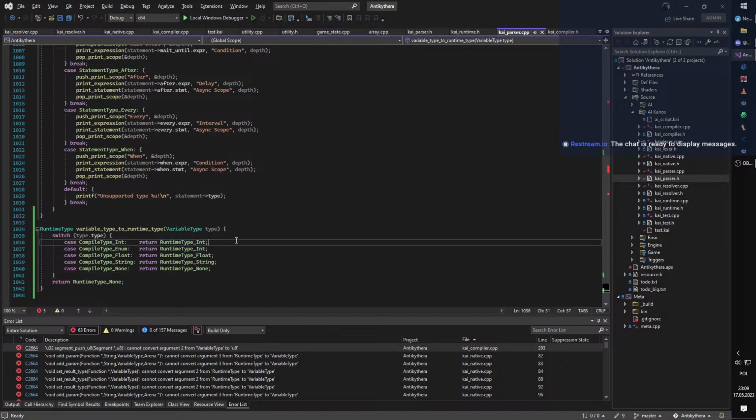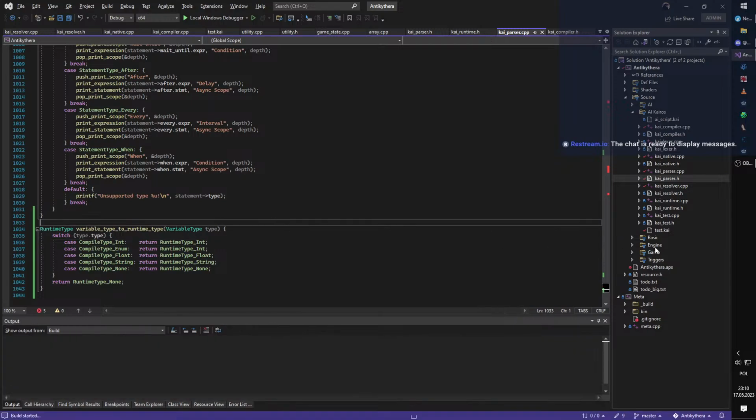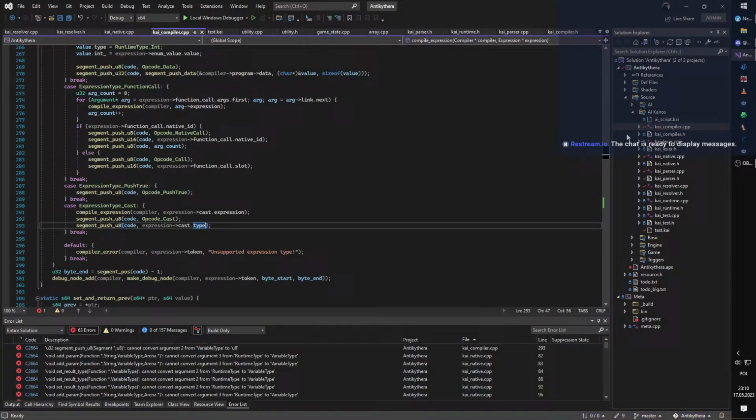And it makes sense that runtime has a different thing. Or maybe even that parser has, because parser just uses the current token, and resolver uses like expression token or statement token, right? Yeah, say variable type to.